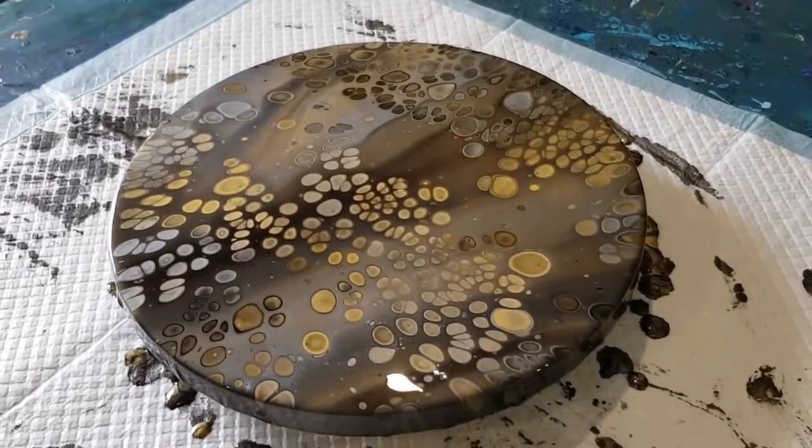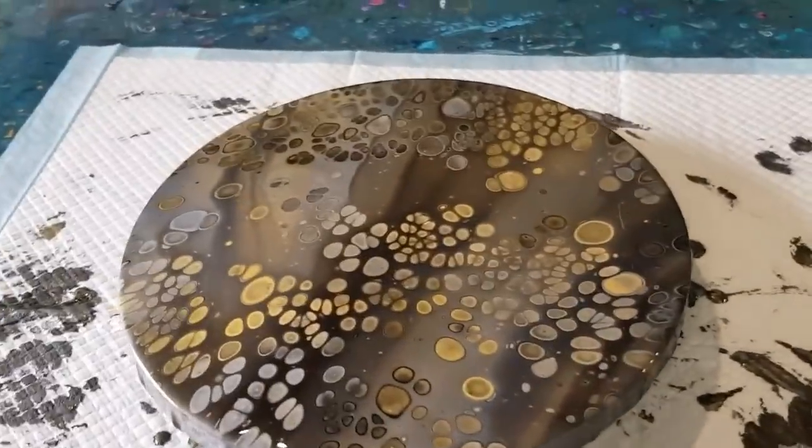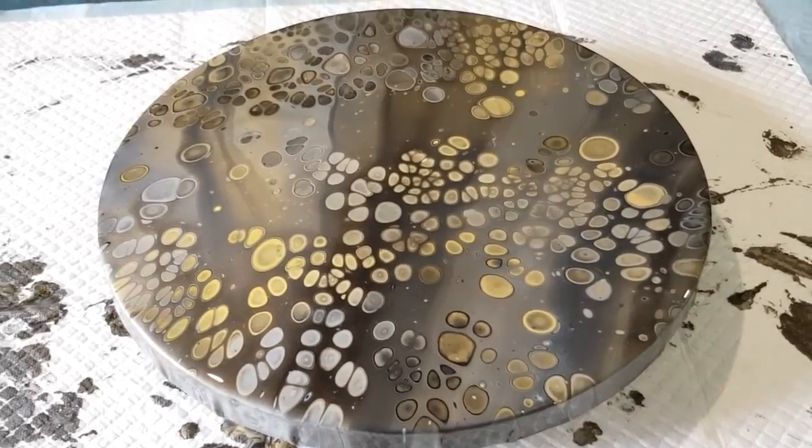Yeah, I'm really happy with this one. But yeah, I'll go again and I'll layer my paints, pour them down the side, and we'll see if there's any difference. So watch out for that one.